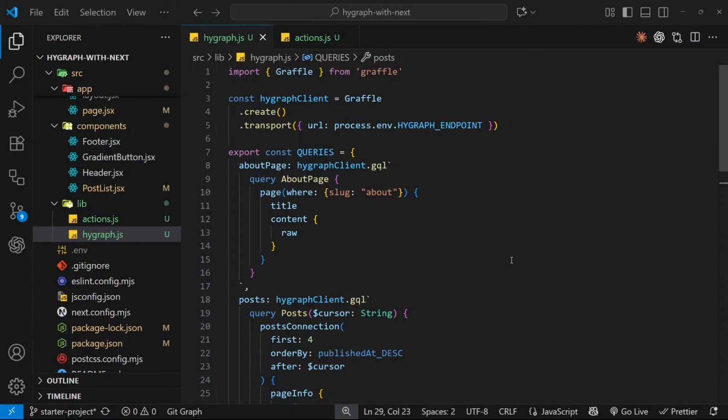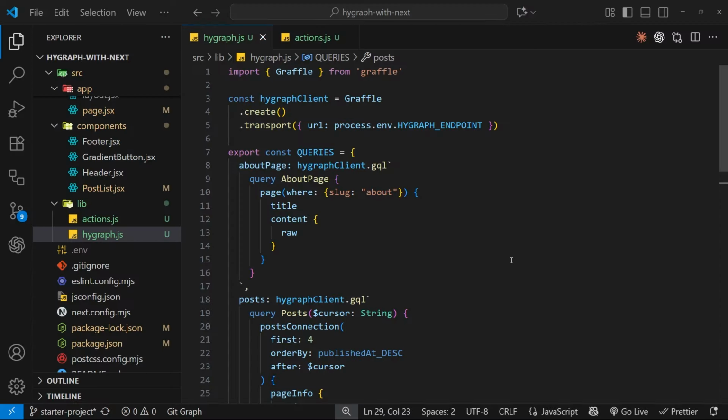So then the first thing we're going to do is add a new query to this queries object. And I'm going to do it right down here at the bottom. And we're going to call this posts by author. Right? And then we'll do a colon. And then it has to be the Hygraph client.gql again, just like we've constructed the rest.